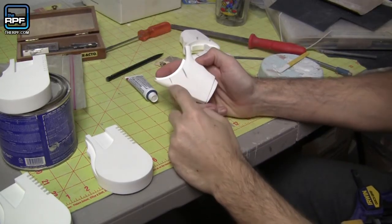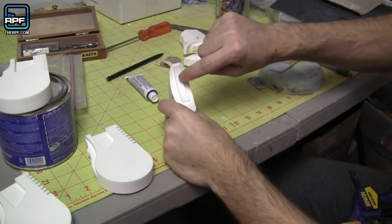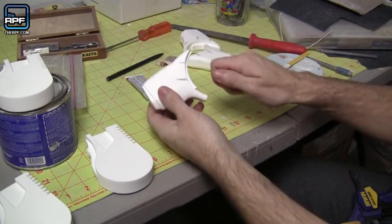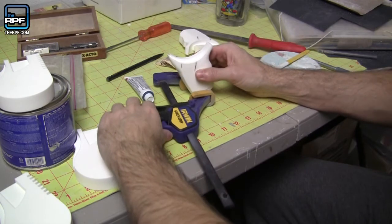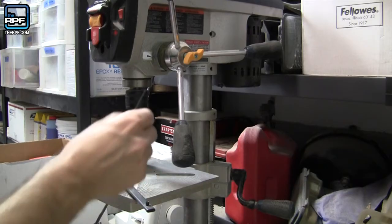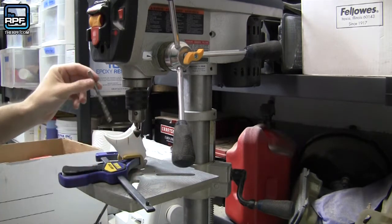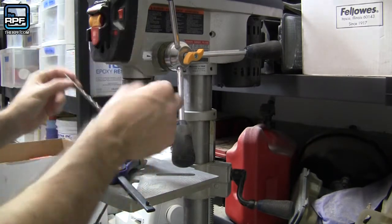What I want to do now is drill these holes. They need to be in this location, roughly to this depth, and they need to go straight in. Remember these are going to serve two purposes — one is to pin this to the main body and also to hold a screw so that I can paint it. I'm going to clamp it into this so I can hold it steady while I'm drilling. First thing I'm going to do is drill a pilot hole using this little guy — it just creates a guide point for the bigger bit. There tends to be a little wobble when you're drilling, so the pilot hole will kind of set the place where the bigger bit goes.